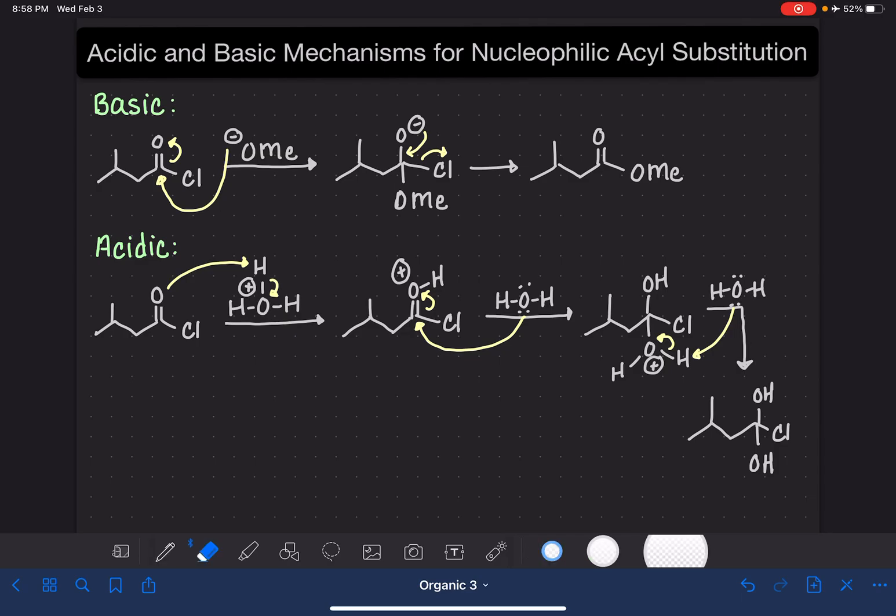So we'll end up with this. And then, actually, I'm going to draw one of these OH bonds out. So the next thing that will happen is we're going to recreate the carbon-oxygen double bond and get rid of the derivative group, in this case the chlorine, whatever it is, whatever group is going away. Like I said, the acidic mechanism is quite a bit more tedious.